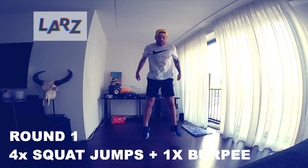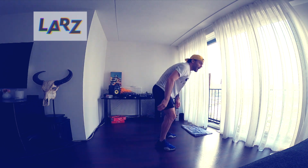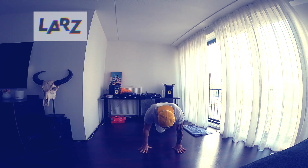Give me 4 squat jumps, and after those squat jumps, you're gonna give me a half burpee down. Woo. Now if you don't wanna jump, you're gonna give me normal squats 4 times, and I'll watch. You're gonna do a walking burpee down and a walking burpee up, yes? And otherwise, you're gonna push 4 squat jumps and 1 burpee down. Yes, here we go, to work.